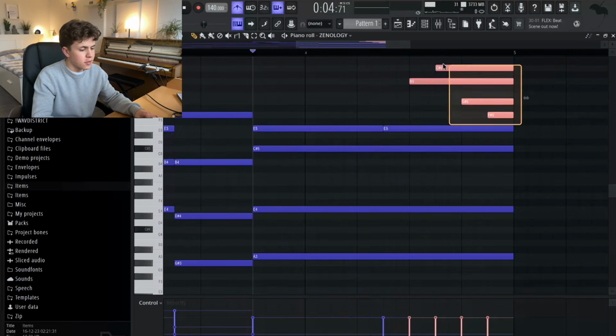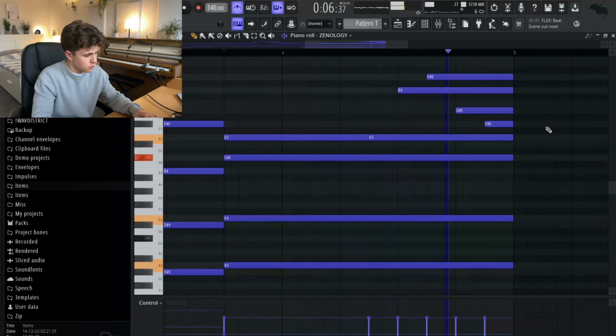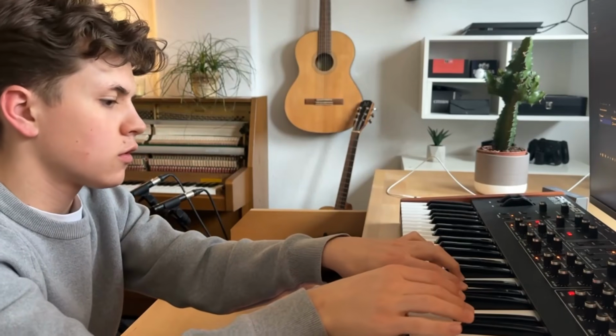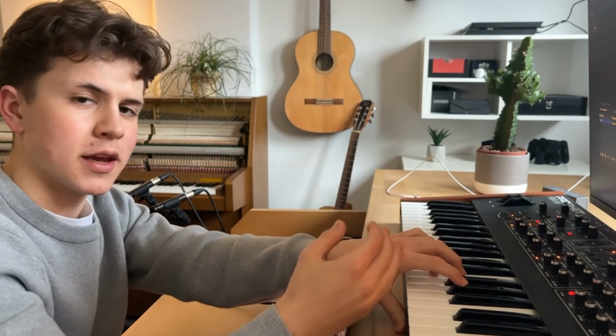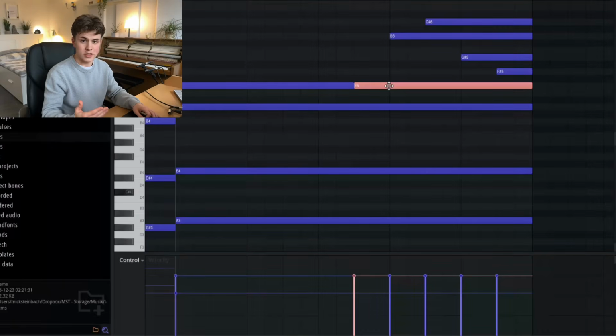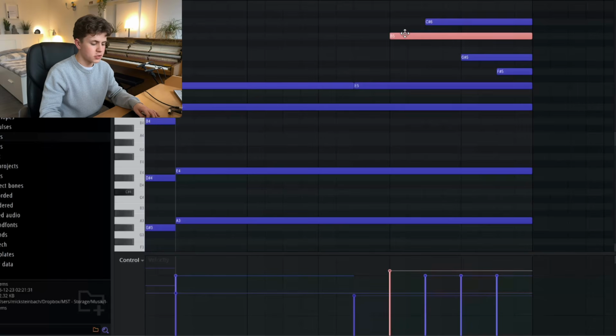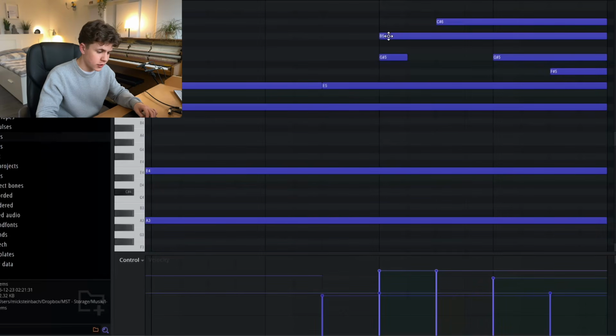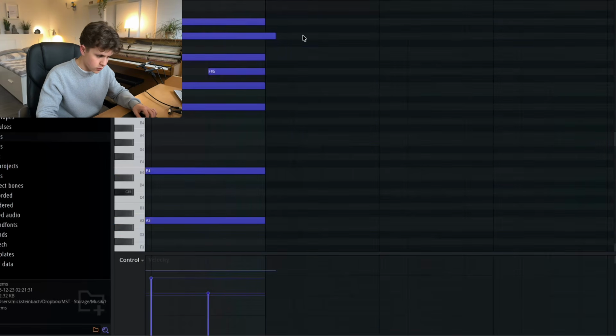And if you got a melody like this at the end, to really spice it up and to make it sound really good, you have to pay attention to the velocity of it. Because for example, if you play it on the keys, you'll notice that you got some dynamic in it, and one note is being pressed harder than the other one. And this is what we also want to emulate in our MIDI. So for example, I want this note to be a bit more quiet and this one right here a bit more loud, and then those a little bit more quiet again. And you'll make it sound way more dynamic and interesting. And to top it off, you can also add a little roll right here to really make it stand out.